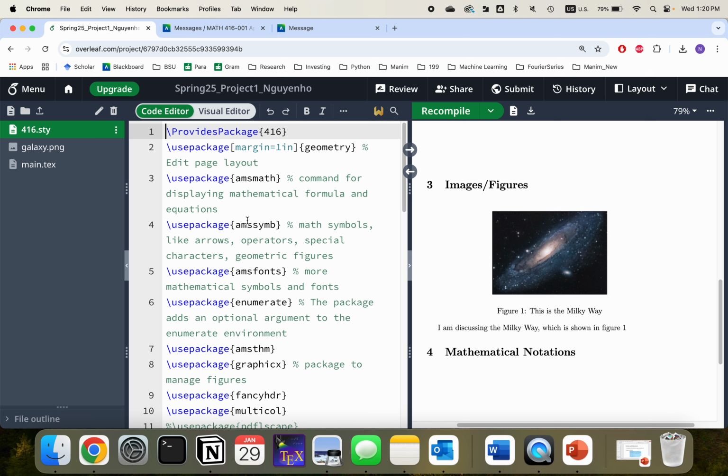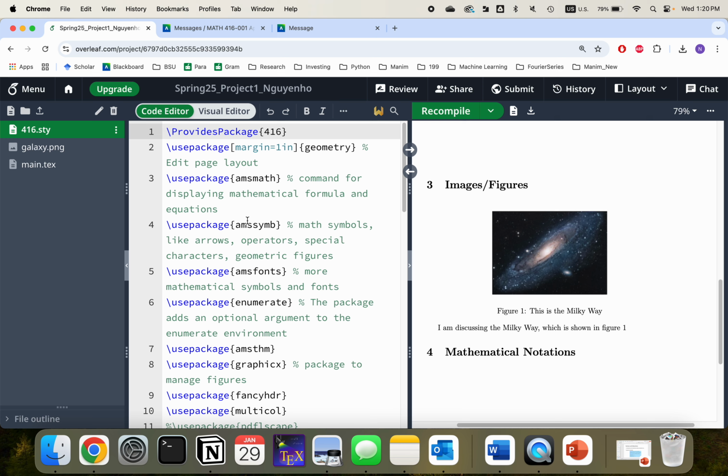Good? All right. So the enumerate package. You have the bulleted list, right? The dot, the bullet, or the dash in front of the explanation of the item. The enumerate list is another list that you can have. Instead of just a bullet, you have a 1, 2, 3 list, an A, B, C list, or a I, II, III list. That is where the enumerate list comes in.